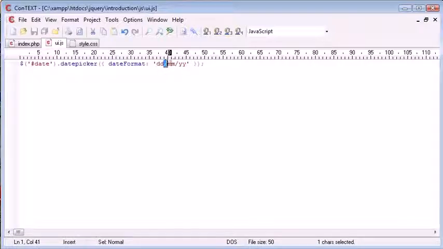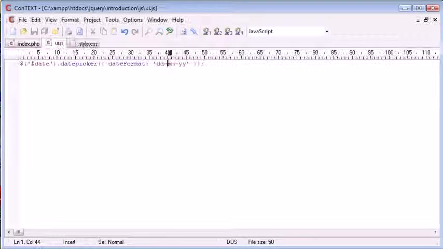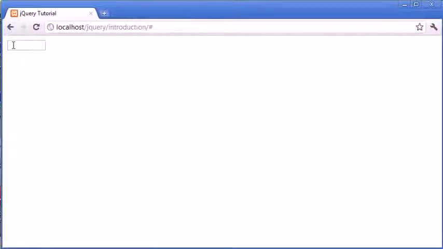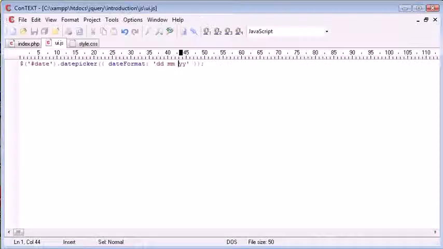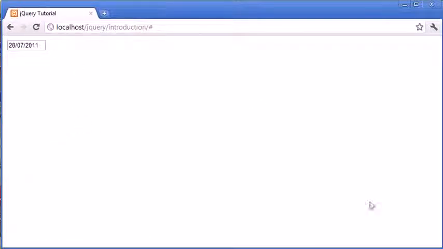Now you don't just need to use slashes, you can go ahead and implement hyphens into this as well, also depending on how you wanted the date to be shown. So you can now see that we've got hyphens instead of slashes. You could obviously even then go ahead and do just spaces, for example. And this would work in exactly the same way. However, usually with databases, database tables, you would submit a date with slashes. It's entirely preference.